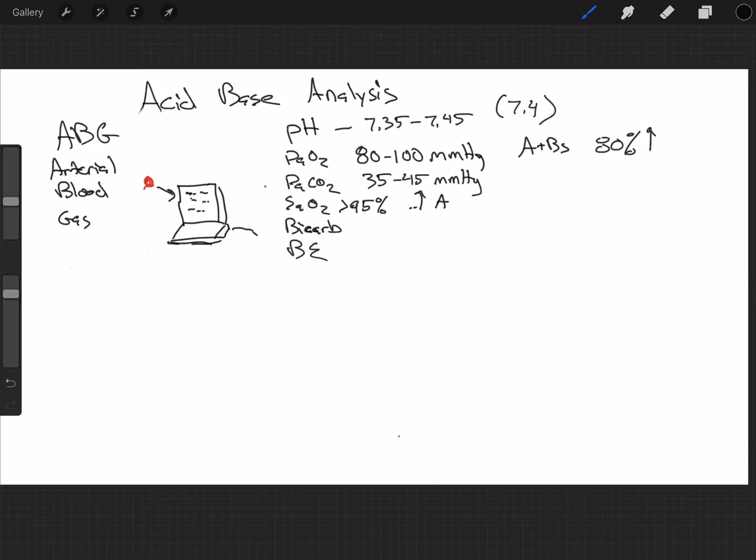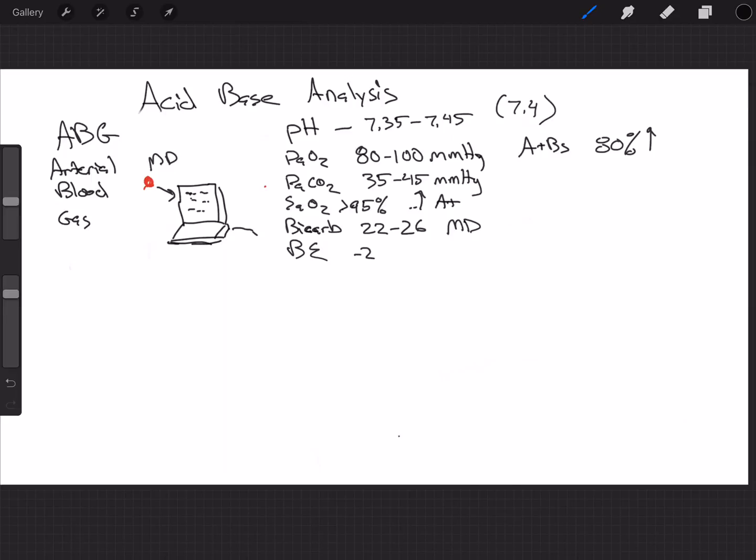95%, so that's our A+ score. And then bicarb, normal range is 22 to 26. And remember I said that the doctor over here, the MD, ordered this ABG to be drawn. Well, most doctors go to medical school between the ages of 22 and 26. They get out of college after 4 years, then go to med school for 4 years. So that's how I remember what the normal range of bicarb is.